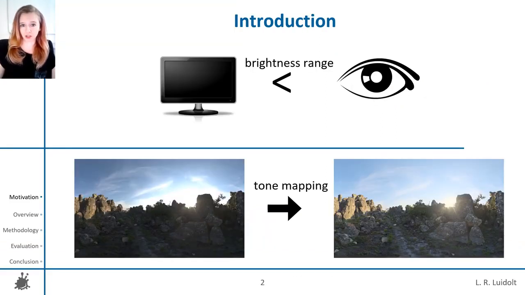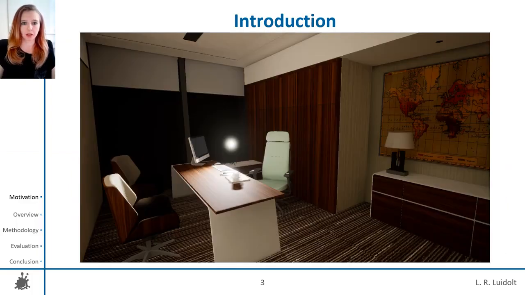The displayable range of low dynamic range monitors is significantly less than the human perceivable range. The brightness of an image needs to be compressed to properly display high dynamic range images on LDR monitors. This compression is commonly done using tone mappers. However, these algorithms are focused on 2D displays, where the perception is inherently different than natural human vision. Glare or scotopic vision and other specific light effects are not triggered in the eye on common monitors.